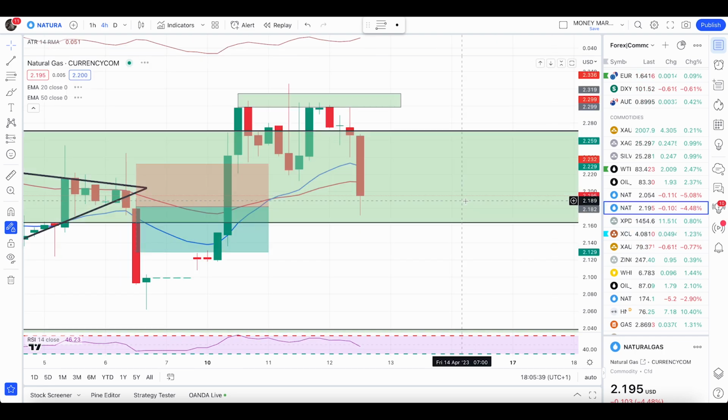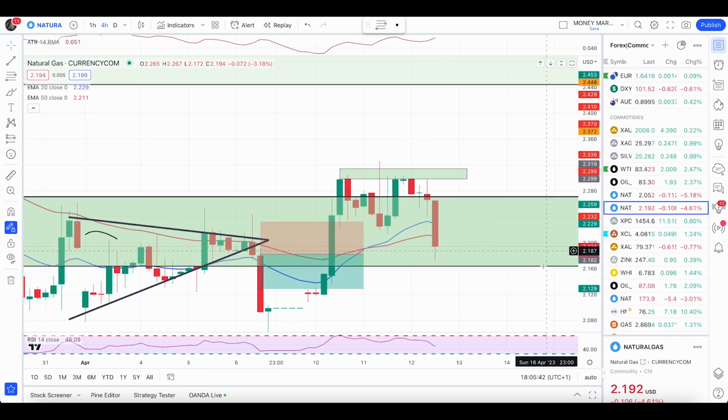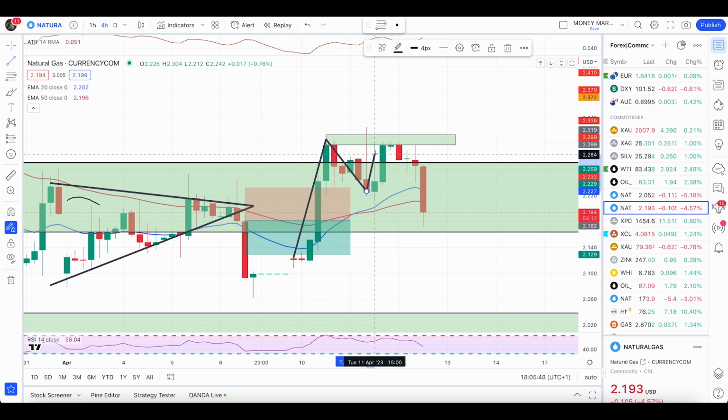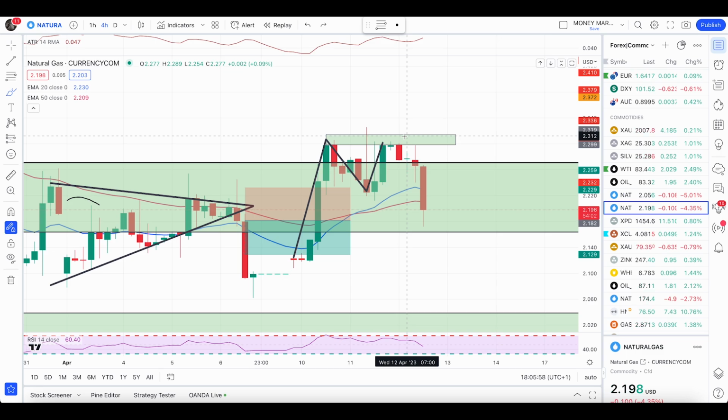Now let me show you here on currency.com. You can see much clearer here on currency.com, a valid double top pattern. Price pushed up, rejected the zone, pushed down, pulled back, pushed up, rejected here at the zone twice with that bearish engulfing pattern. I have an account with Oanda. That is why I entered my trade on Oanda. But here you can see a clear double top pattern, and most of the traders have similar data as capital.com. That is why I do analysis here as well.